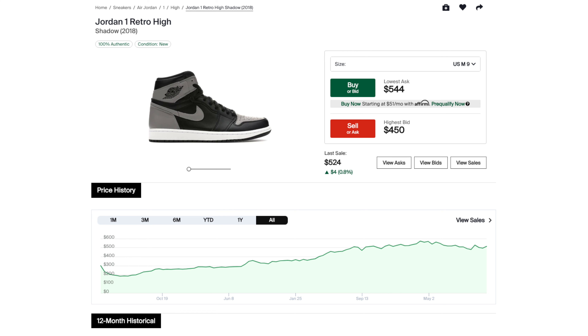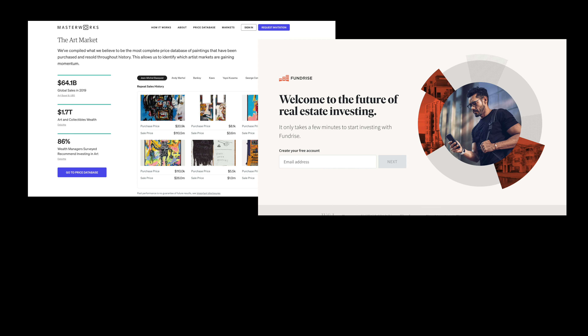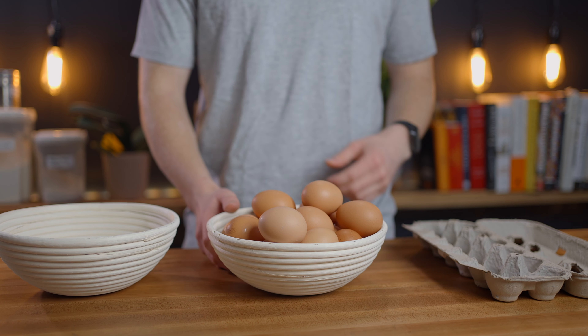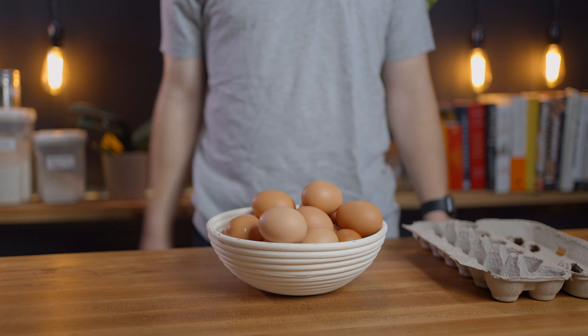There's also luxury watches, art, even wine. I actually started out my investing career back when I was in college with sneakers. So just do your own research and see what you like to invest in. To be clear, I do keep the large majority of my investments within the stock market because the rate of return with the strategies that I use is just so high and so reliable. But I think it's smart to diversify at least a little bit so that all of your eggs aren't in one basket.